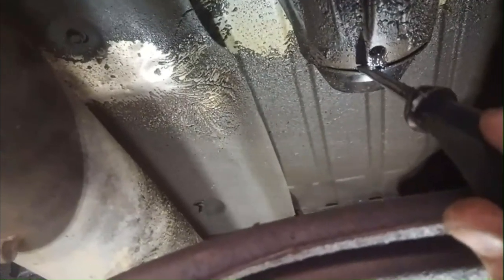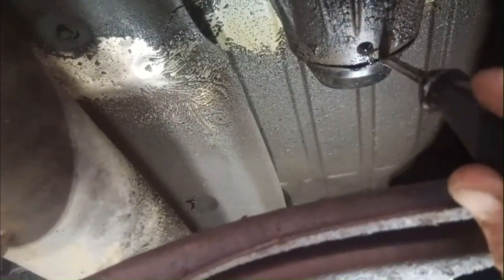All right, a little break. Oh, I got the seal off. It popped off a lot easier than I was thinking, actually. But I'll show you how I did it. I stuck a flat screwdriver right there. You can see it bent a bit, but I stuck it in. There wasn't much of a gap, just on the edge. I gave it a couple taps with a hammer and popped it off.